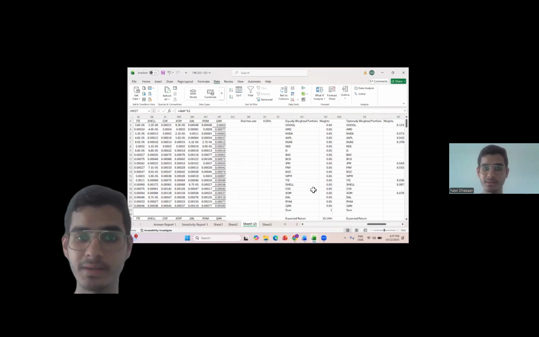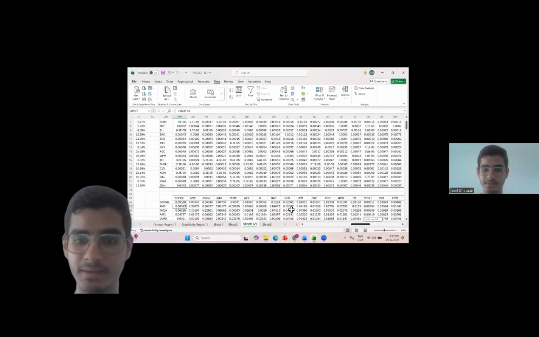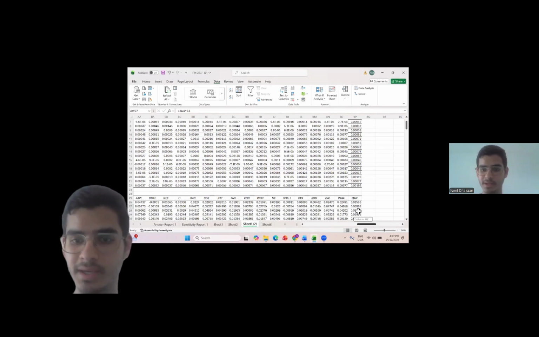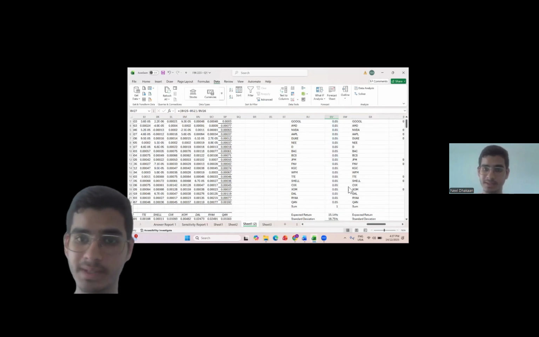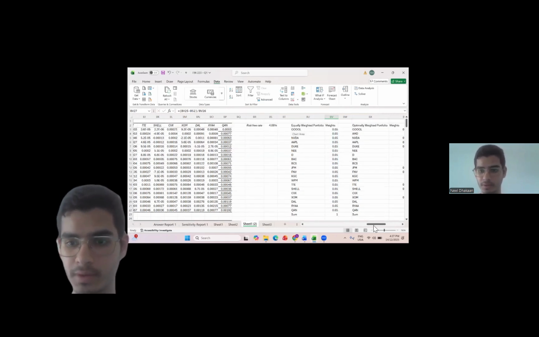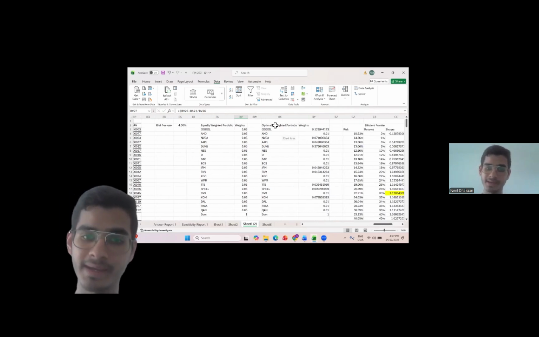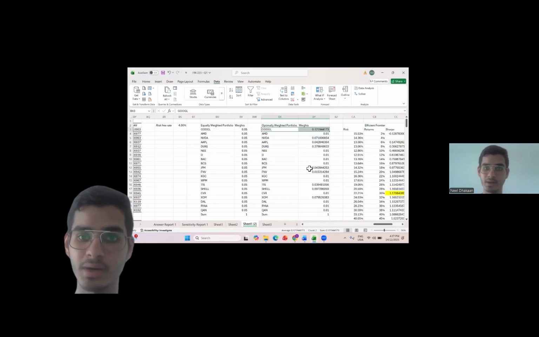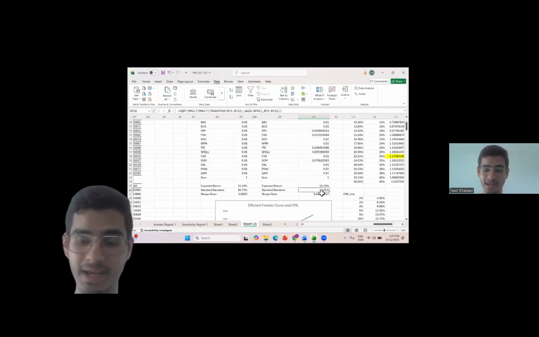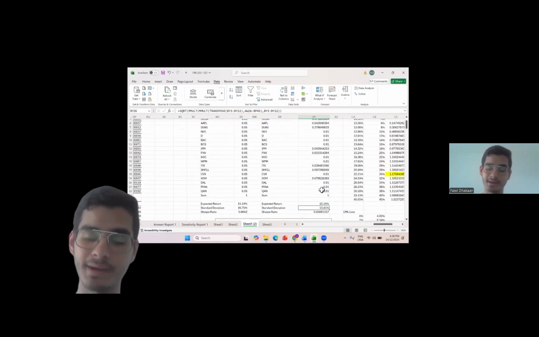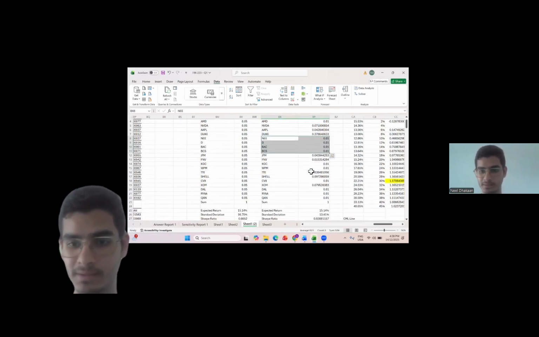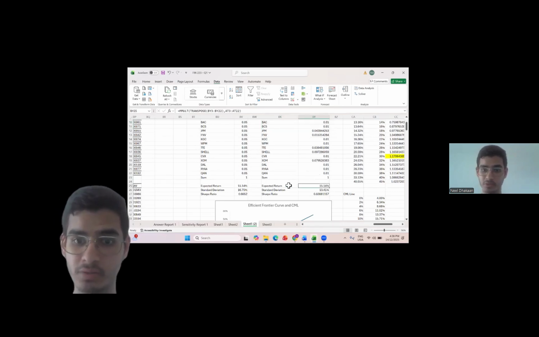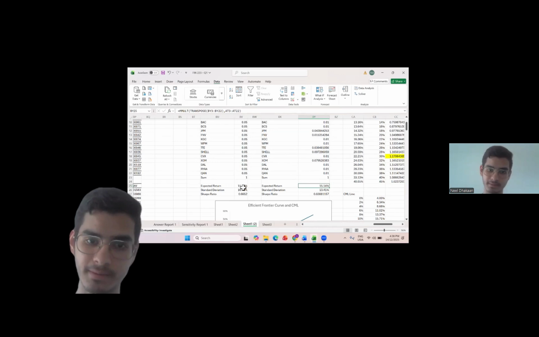After this, using the returns, the annual returns and the variance covariance for each of the stocks, I was able to calculate the expected return and the standard deviation, assuming that it's an equally weighted portfolio. And then I used Excel solver to optimize the weights with the main aim of minimizing standard deviation, which is the risk. And then I also added one more constraint, which is to ensure that the minimum weight for each of the stocks is at least 1%. And then expected return should be equal to 15.14%. Right? It should be the same.